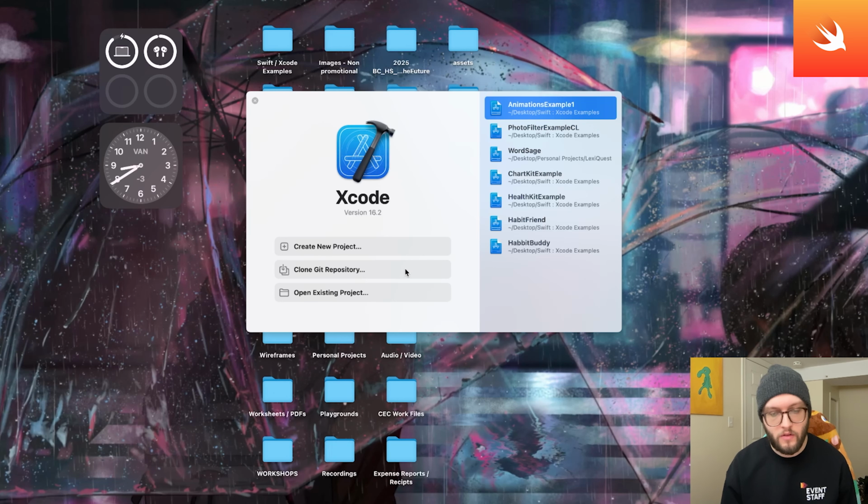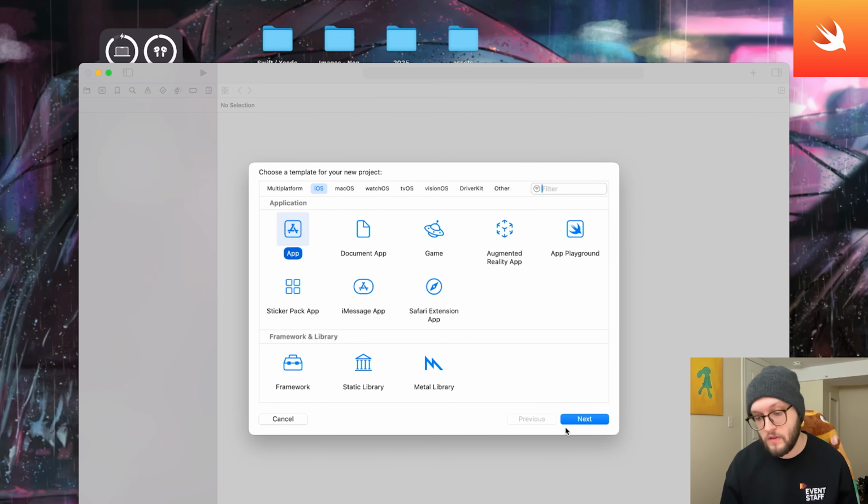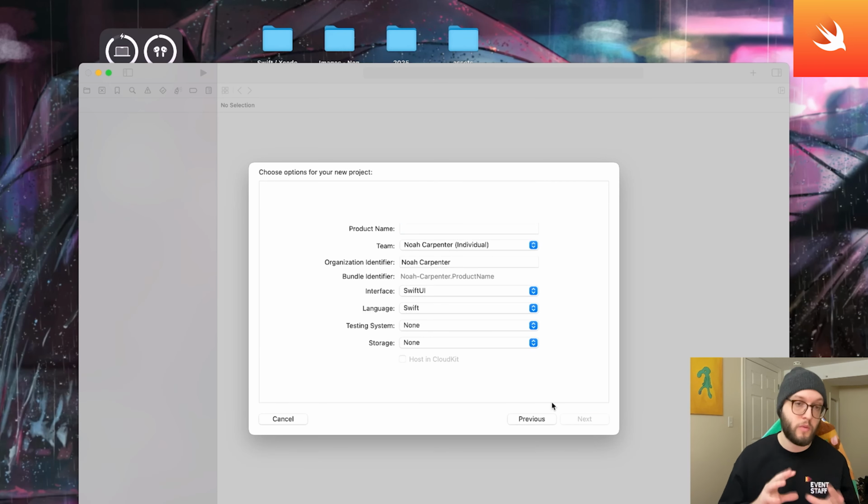Alrighty, let's go ahead and open up Xcode and we'll create a new project. If you want to add any of these to your existing ones, feel free to do so. I'll also be putting what we create here today on my GitHub pages, so if you want to reference any of the code, feel free to do so. The link is in the description below.